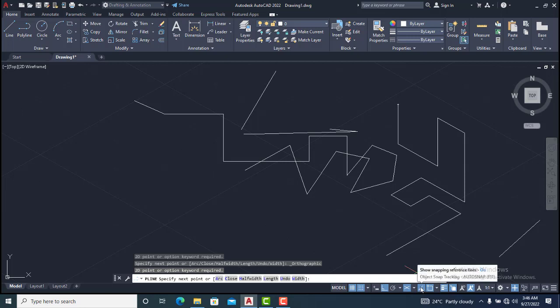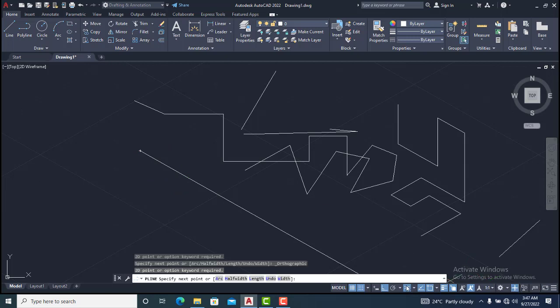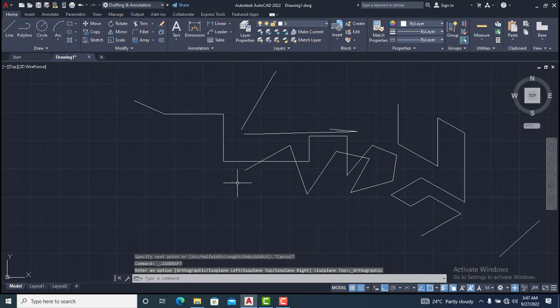Okay, so over here is show snap reference line. This has been activated and we have been seeing its function, but now we are introducing it. What this does is that it creates a reference line at a snap point. Let me show you again what I mean. First let's get out of your isometric plane. Escape.